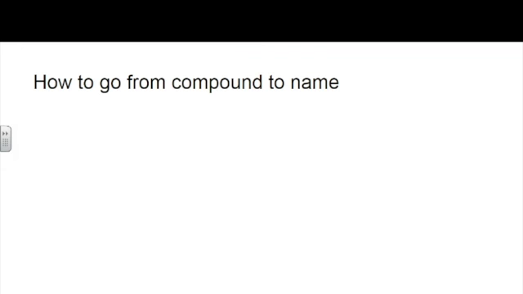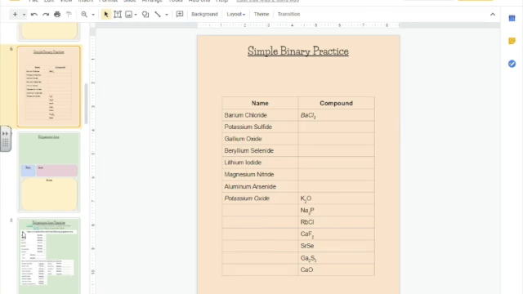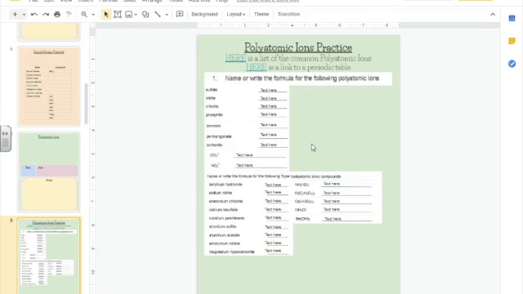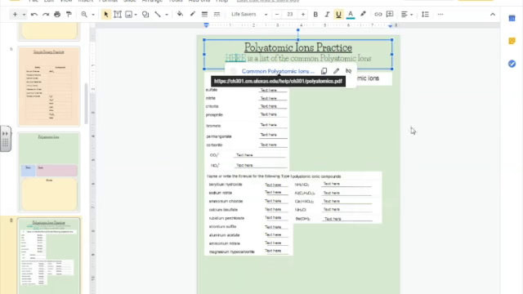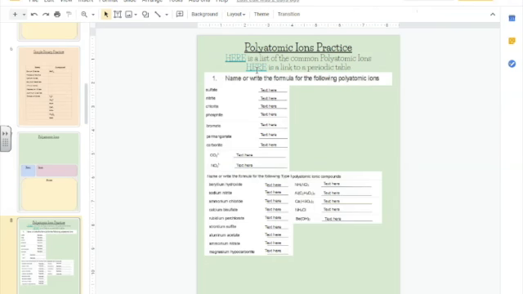In your digital notebook for this section, you will need to answer these questions. You can see where I insert text boxes for you to fill in. The first part, you are actually just listing the polys. It's not a compound. You don't have to crisscross or anything. I just want you to be familiar with figuring out what name is what. There is a link for the common polys up here. Just click that and then click on the link. And then there is a link to a periodic table up here as well.